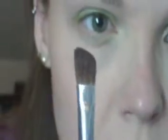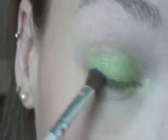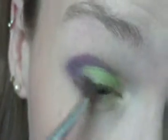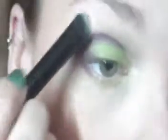With my angle brush, I'm going to use that purple color, and I'm going to apply it along the lash line and up the outer V. And don't worry if it looks really scary. We're going to blend it into the green, and as well into the highlight color, and take it along the lower lash line as well. Then we're going to use our highlight color and apply it above, so that way when we blend it, it'll have the highlight color to blend into.